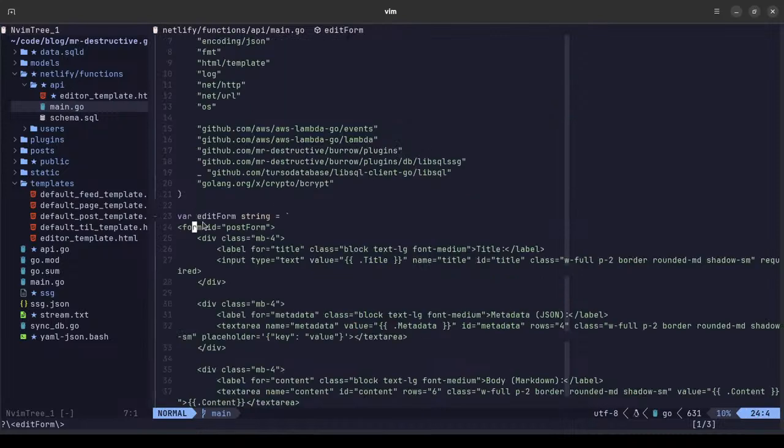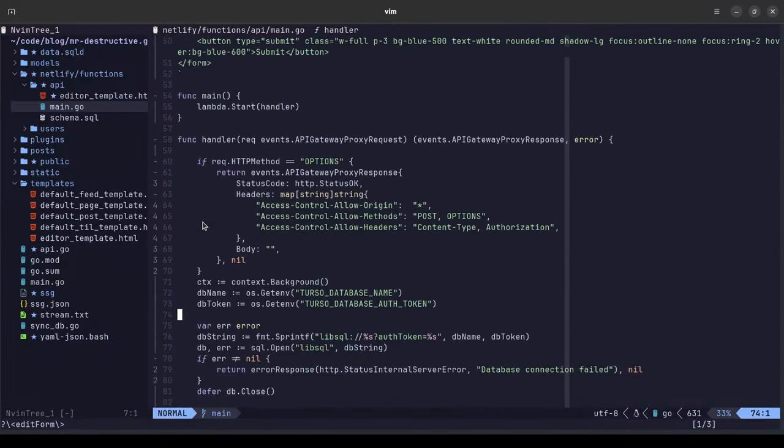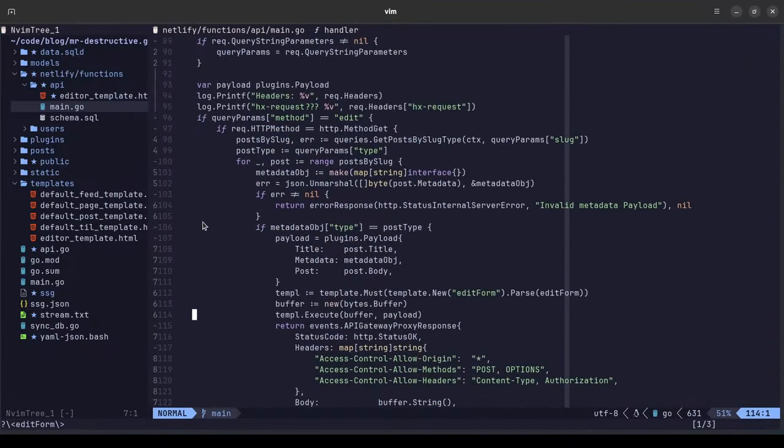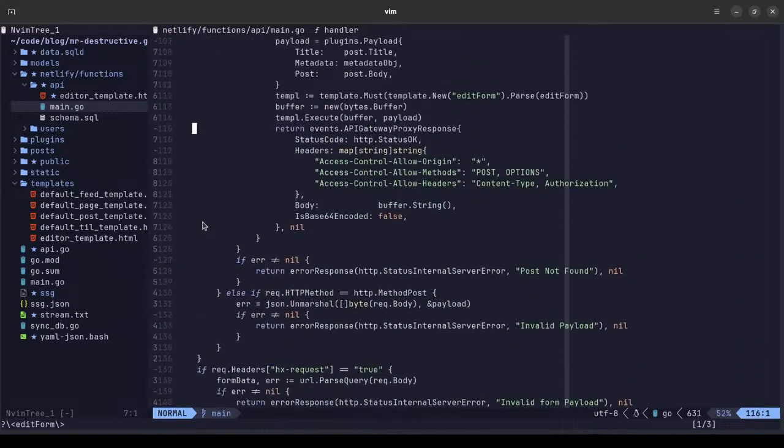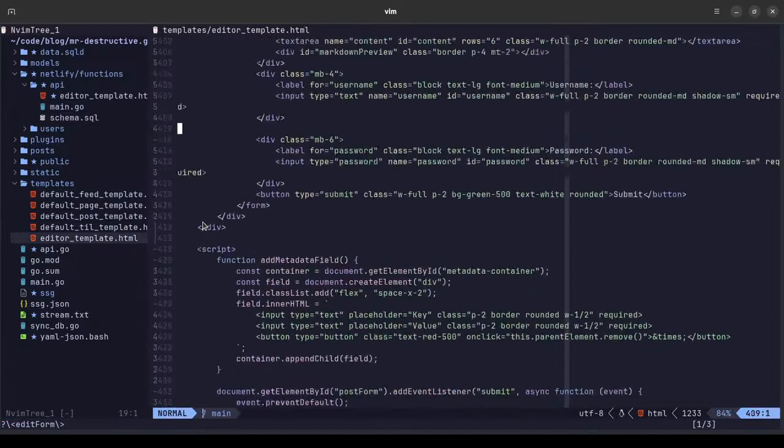Okay, so we pass in the title, we pass in the metadata, metadata might be actually tricky. Never mind. Because we already have changed the metadata where we move it in the editor template, so need to think about that as well.